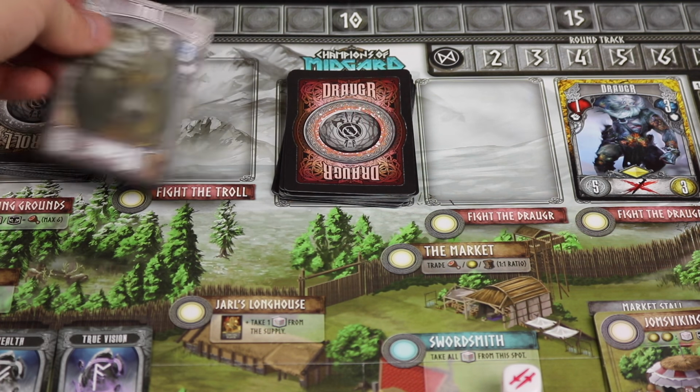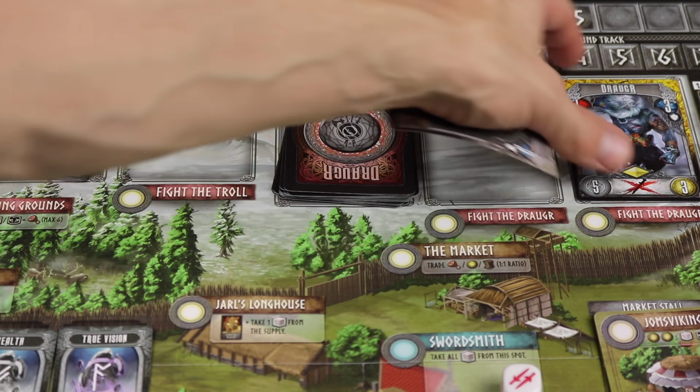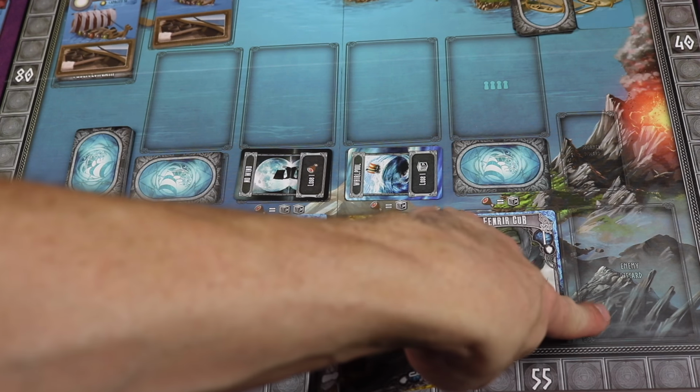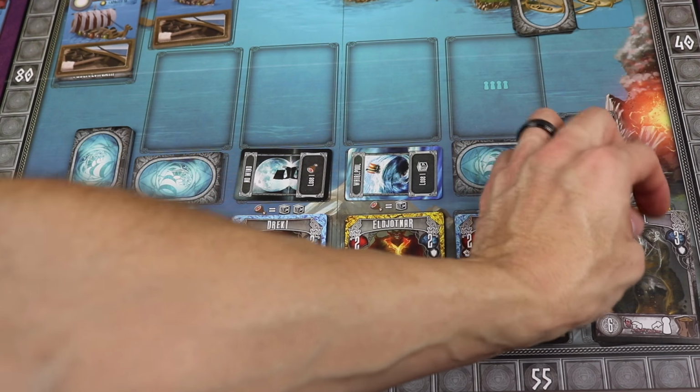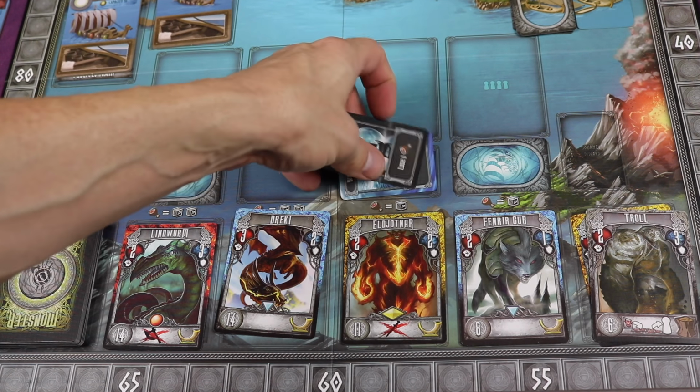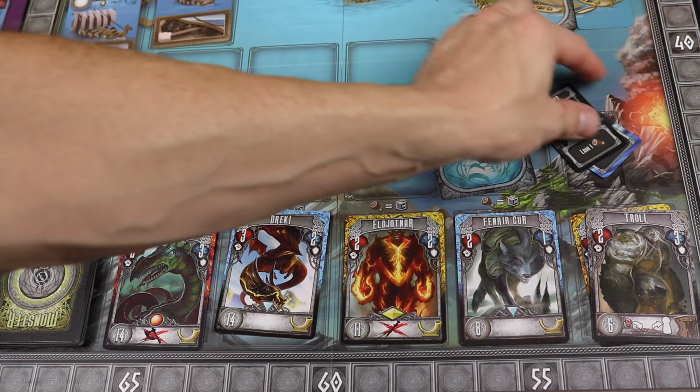I'll show you where that is in just a moment, and any Draugrs that weren't defeated would also go into the discard pile. Now the enemy discard pile is just to the right at the bottom of the board. It says enemy discard. You'd go ahead and put those there. And any revealed journey cards would go in their own discard pile, which is right here.